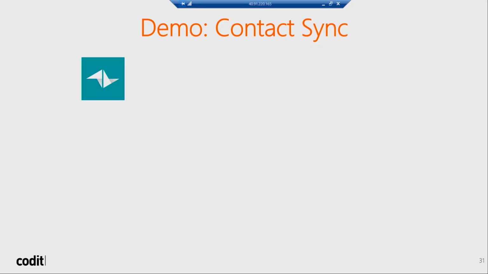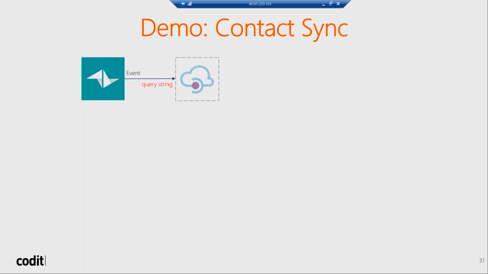So again, demo time. And for this demo, I'll do some contact synchronization. So we have the SaaS application Team Leader, that's a CRM application. And there I'll create a contact. When I do that, I subscribe, of course, with the webhook. An event will be triggered, and I pass the event through Azure API Management. And Azure API Management will forward the request to BizTalk. My BizTalk is running here on this virtual machine, and I use the WCF relay, as Wagner showed to you, to expose my local endpoint to the cloud.